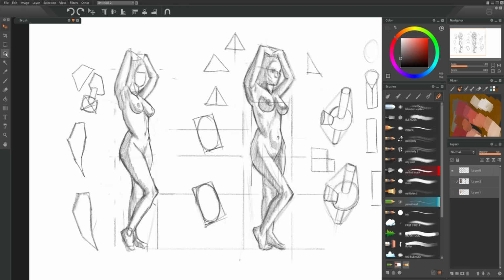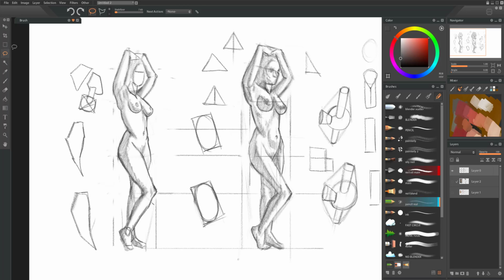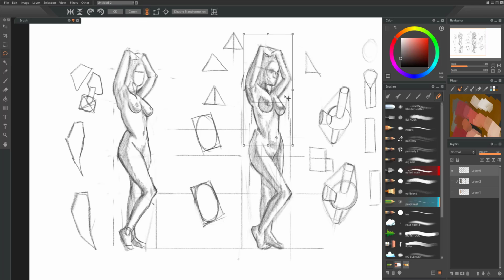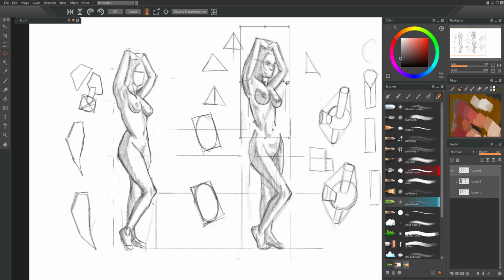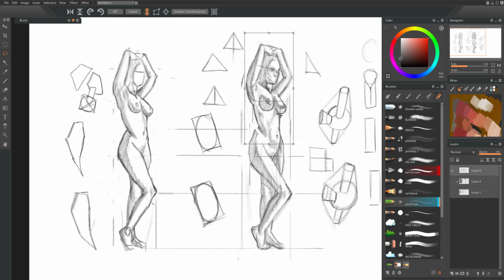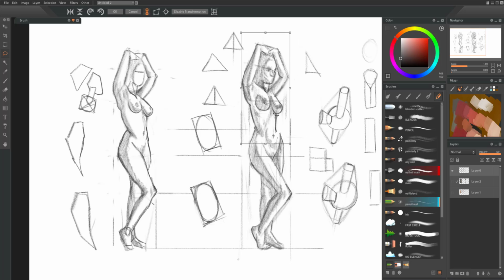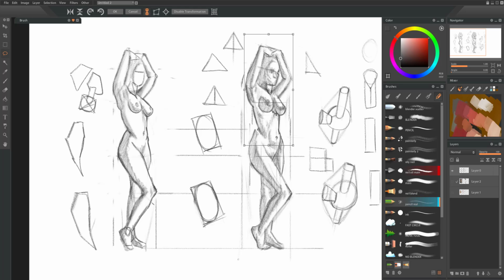In fact, because it's a sketch, I haven't added really any details yet. I can just go like this and free transform it, and I can just take it like that and then line it up. Come on, it's not letting me let go of it. I don't know why it's doing that. There we go, something like that. And then I can erase what I don't want.